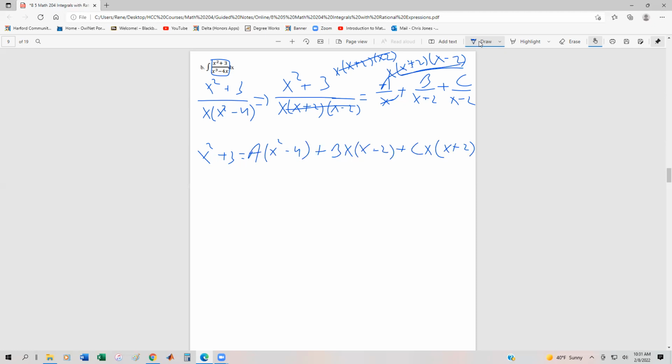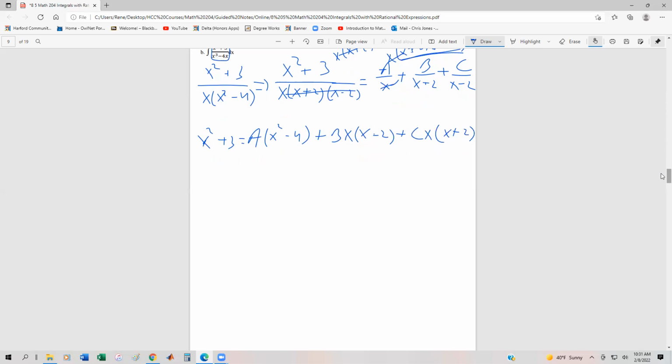At this point, we need to try to solve for those undetermined coefficients. We could either create a system, or we could plug in some nice numbers and see if something cancels out or not. I'm going to do the nice number technique this time, just because it's a little bit easier, I guess, than having to solve a 3x3 system.